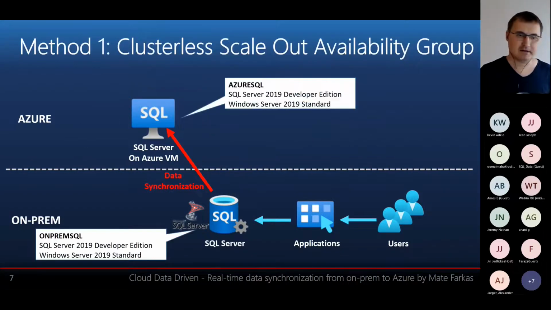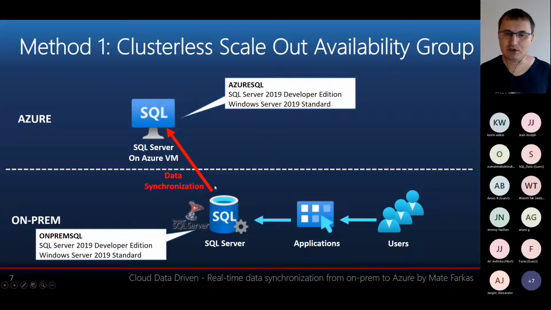So the first target is a SQL Server on a virtual machine. How to do that? There are many ways to do that. I will show you one method for this. So I already prepared the virtual machines and on-premise SQL servers for this scenario. In on-prem, we have a server, a host called on-prem SQL. It runs Windows Server 2019, and it uses SQL Server 2019 Developer Edition. It can be Enterprise Edition, or Windows can be Enterprise Edition, but it's not necessary.